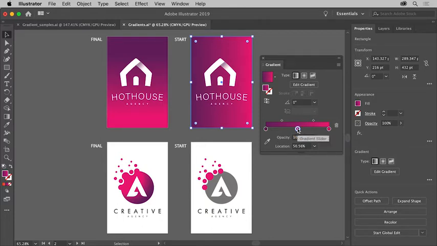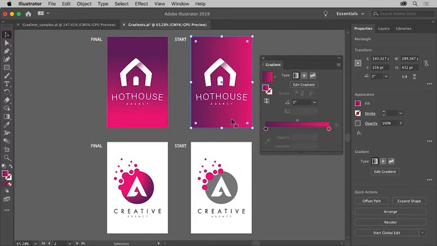Now you can change this color by double-clicking like we just did, and even make it transparent or see-through by changing the opacity here. You can also move it to change the appearance of the gradient overall. If you want, you can keep this third color, but I'm going to remove it. So to remove a color from a gradient, you can press and drag it away from the gradient slider and release.